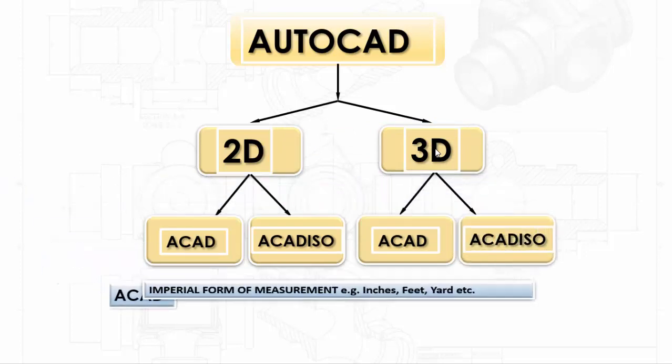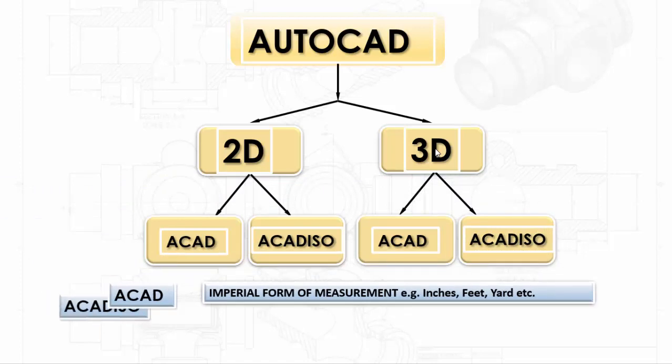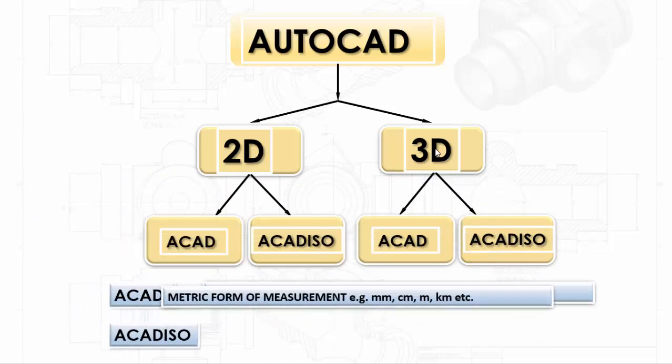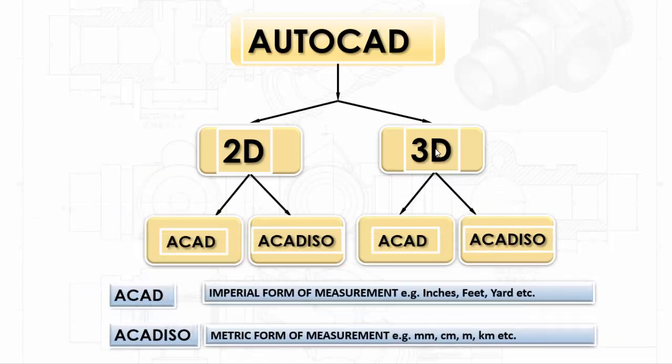It's simply an imperial form of measurement. It uses inches, feet, yard, while Acadiso uses the metric form of measurement: millimeter, centimeter, meters, kilometer. That is why when you click on Start on your interface of AutoCAD, you must first and foremost choose your form of measurement. What do you want at the end of the day? Is it to be in metric or imperial?